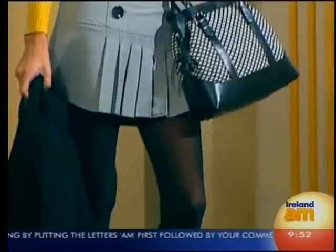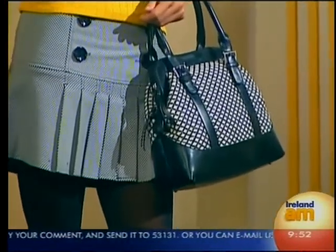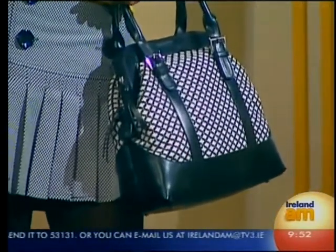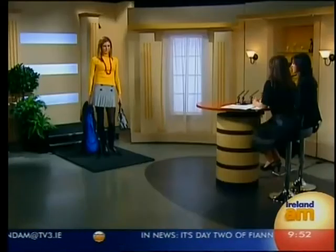And the handbag. Now, it's great if you don't want to go for the whole 60s look, but you want to have a little touch of it in your wardrobe. And this handbag's part of Savita accessories as well, which, as I said, ties into the whole stories that we're doing, and it's priced at €30. And the beads are from Savita, marked at €12. So the idea is to give a complete look. I didn't realise you did handbags as well. Yeah, a complete look. So when you go in, you should be able to buy your outfit.